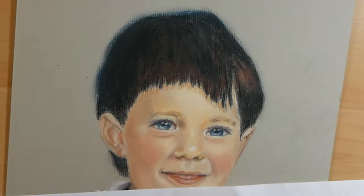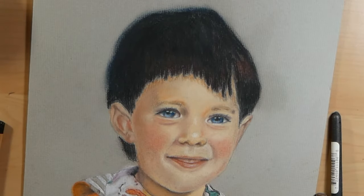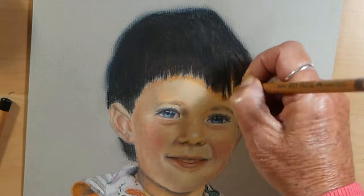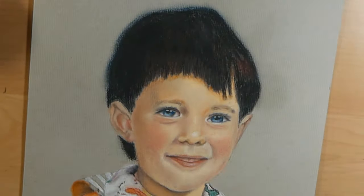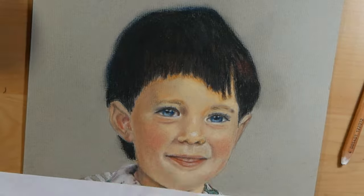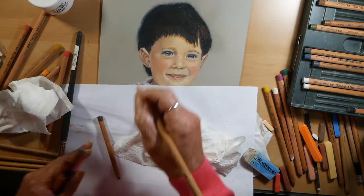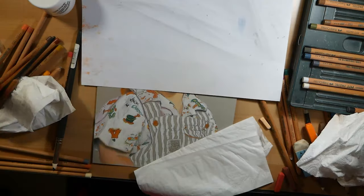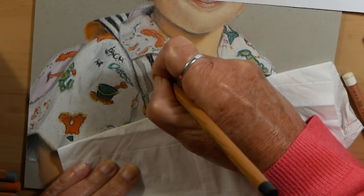So that this doesn't smudge into the rest of the face I'm going to spray it with fixative. I sprayed it a bit too much and you can see just on the right hand side there is a stain from the spray that won't dry out. I did wait for it to dry before I went back into the painting, but you can see a mark there — so you have to be really careful. I find that when I spray whites they coagulate together and you lose something, so I don't really like spraying white, or just a very very thin coat.